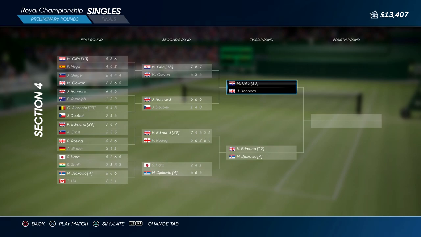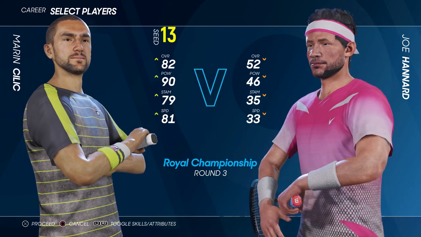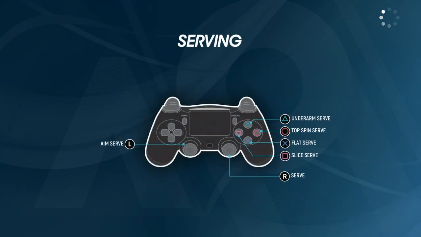Today we start the third round at Wimbledon, the last 32, and we are taking on the 13th seed, Marin, a former finalist at this tournament, and of course won the US Open back in, I want to say something like 2018, maybe 2017, something like that. I always get confused with US Open winners for some reason. But yeah, Marin, it's going to be a tough one today.